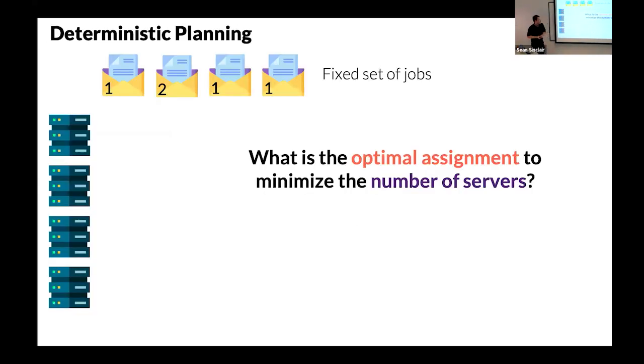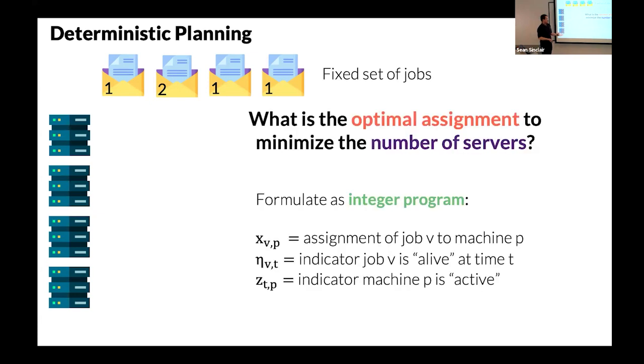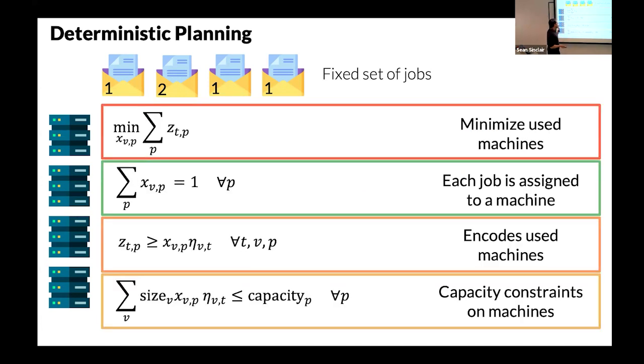So for this, I don't think I need to focus on it too much in this audience. But again, there's this question of, okay, we have a fixed set of jobs, and the question is, what is the optimal assignment in order to minimize the number of servers? And so to do this, formulate it as an integer program. I'll just flash the formulation that you can do. I'm sure all of us accept that it is something that's feasible to do and write down, right? And again, this is something that Microsoft can solve in 5 minutes.